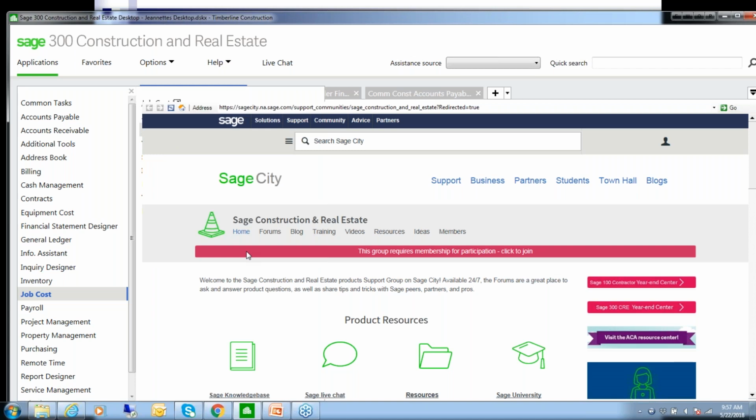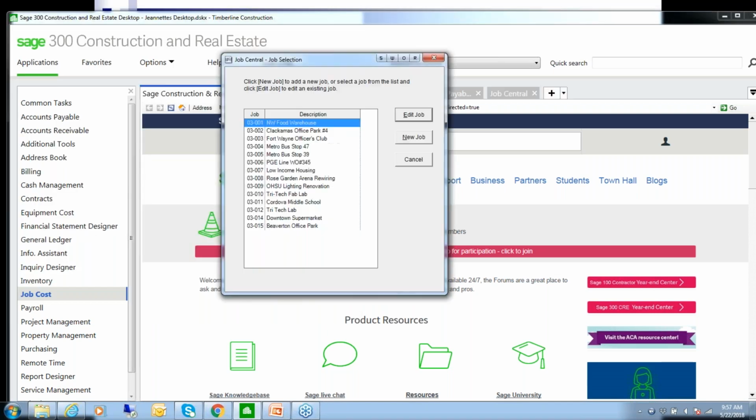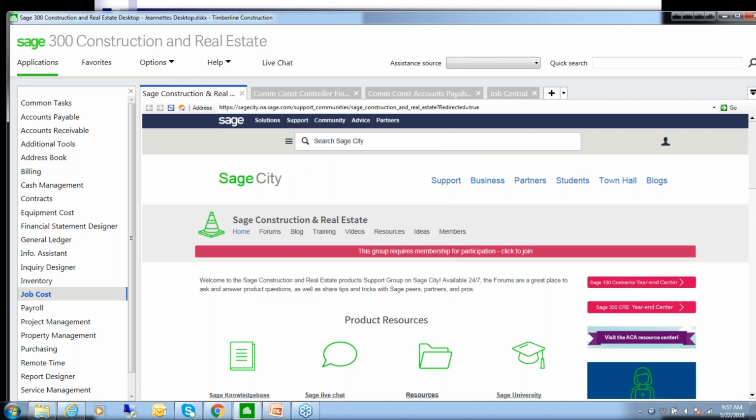And what this will help with is setting up or editing existing jobs in your job cost master file. So the window that comes up, it gives you a list of current jobs that you have set up. So you can select any of these and go in and make changes. Or if you're setting up a brand new job, and we'll go through a couple screens here so I can point out a couple of things here.